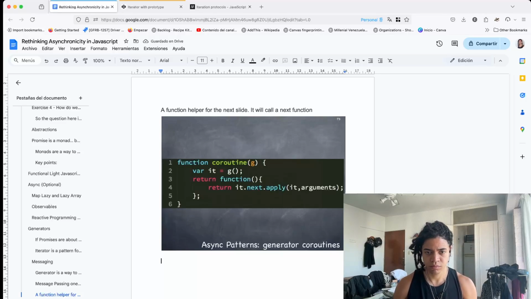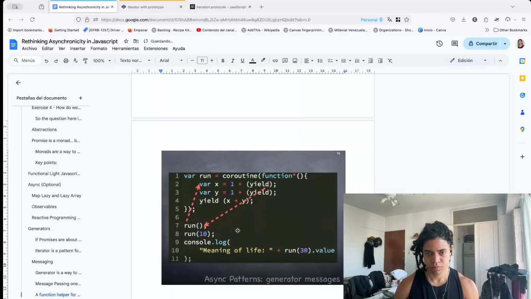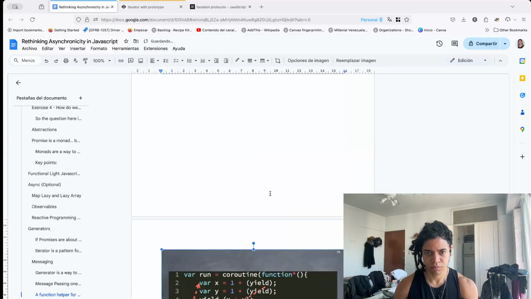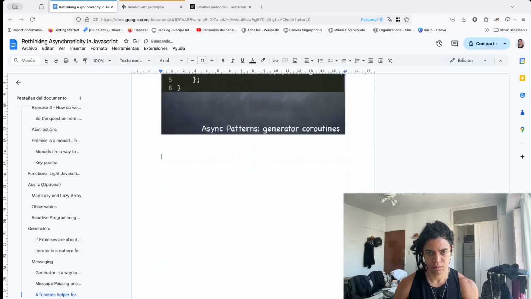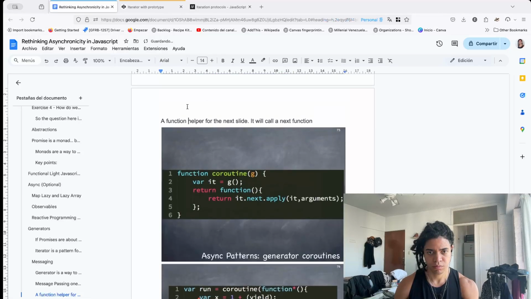But here's where I want to tweak your brain a little bit, because this is all about perspective that helps you understand this, or gives you a path for understanding this. What I want you to do is think about the perspective not from the outside world, because the outside world is how we typically would think about it. We'd think about driving this generator by our run calls. I want you to think about it from the inside perspective, from what's happening in the generator.